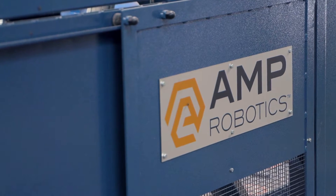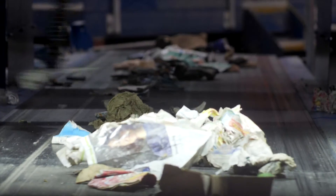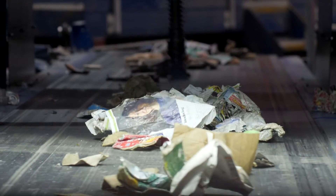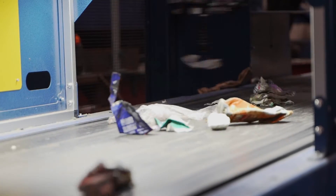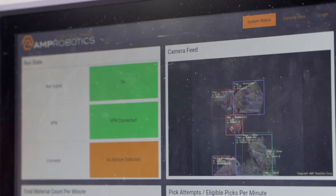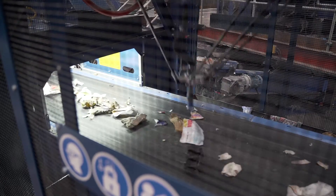The way these robots work is that AMP Robotics have their own neural network where they have gathered approximately two and a half billion pictures of material from facilities where they already have installations. They use that network to decide with high probability what a piece of material coming down the conveyor is, and then decide where to drop it as we've programmed. So it looks down on the conveyor belt and knows whether it's a PET bottle, a bit of cardboard, or a piece of waste, and decides appropriately how to sort it.